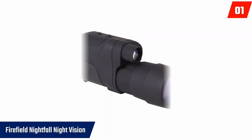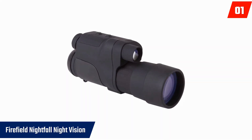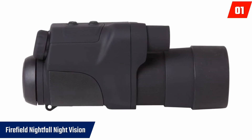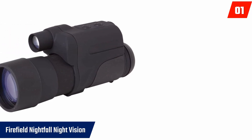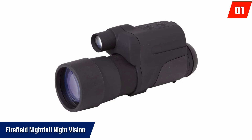Number 1: Firefield Nightfall Night Vision Monocular. This monocular has been designed for easy use and to make it less tasking for you. It comes with different magnifications like 2X, 4X, and even 5X according to the model you purchase. This product has a built-in infrared illuminator, which allows it to work well at night. It is also solid but lightweight to make it user-friendly. When you buy this product, you get the monocular itself, a lens cloth, and a carrying case as an addition. This monocular offers you that high-quality image and resolution you desire.